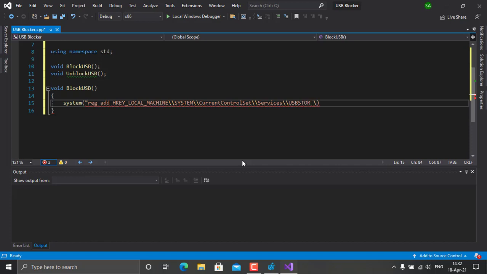So our value is Start, and the data type is REG_DWORD. This is the type of the value we're going to insert. So REG_DWORD and the data is 4.